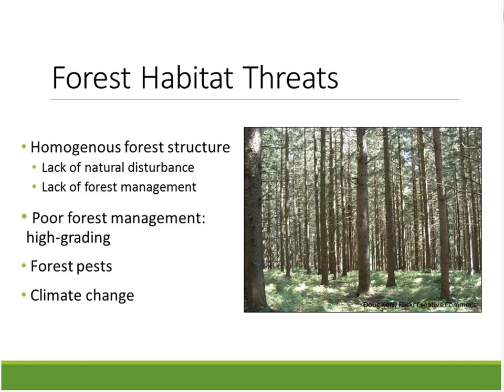So historically, there were natural disturbances that affected the aging of forests, like fires, river flooding, ice storms, and human behaviors have inhibited some of these natural disturbances. So forests that were once a patchwork of different ages are becoming homogeneous. And forest land that is all one age does not provide adequate habitat for many wildlife species. But forest management can mimic those natural disturbances and help to create a natural diversity of forest types and ages.